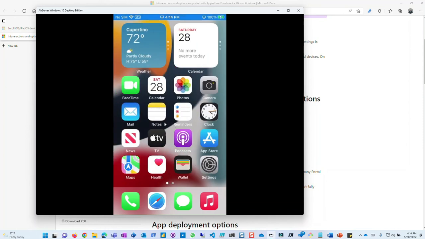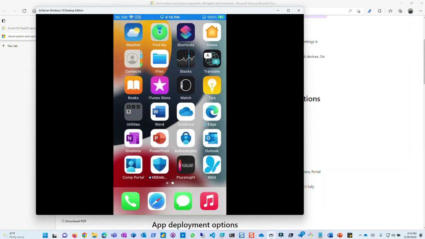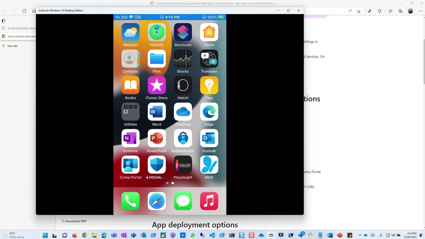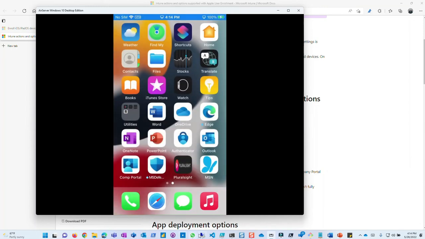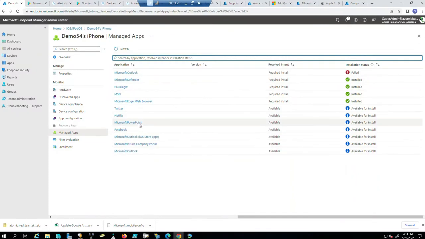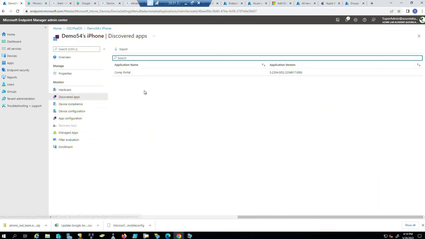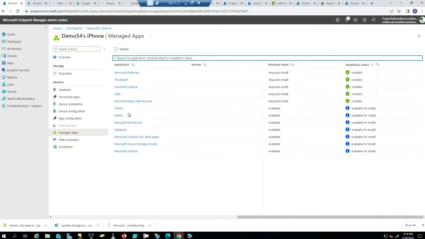Let me see what else I have. Yeah, that's it. So Pluralsight is one of my personal apps, and let's see if it discovered that app. It did not discover that application. So let's go to the discovered apps. Nothing in there. Managed apps, no Pluralsight here. Oh, here. I think it does say installed.